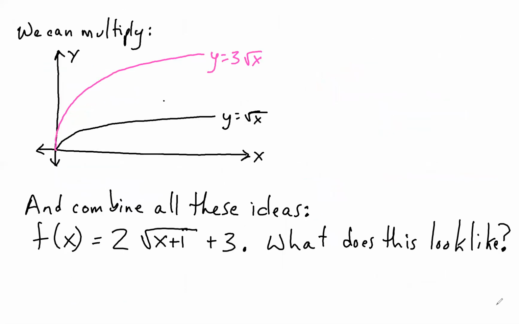You can also multiply these. For instance, if I just have y equals radical x and I multiply it by 3, it takes every value and multiplies it by 3. Whatever this was, that is 3 times it. So it stretches it out just like every other function that we've seen. And of course, we can put all these together in the end.